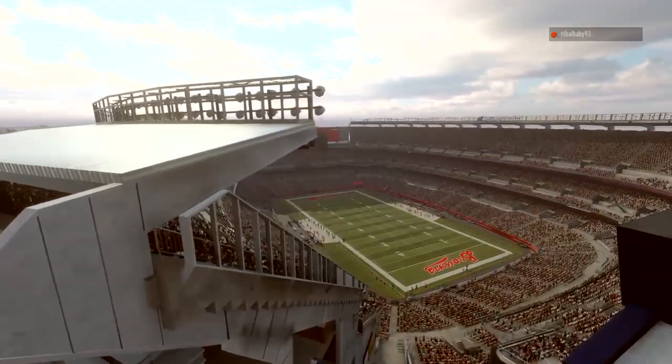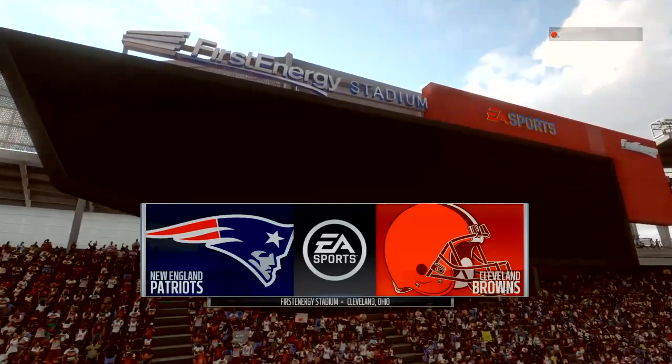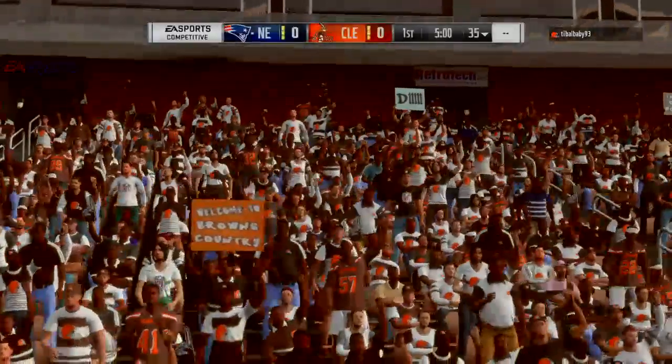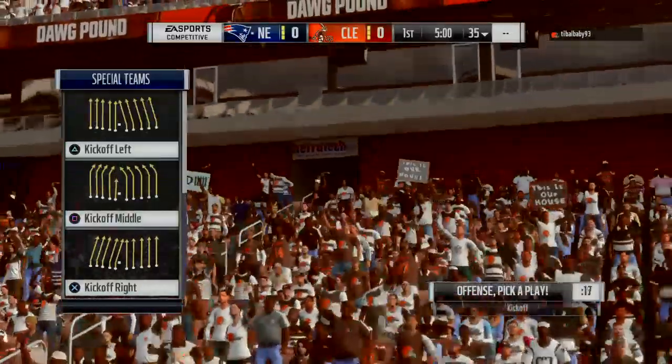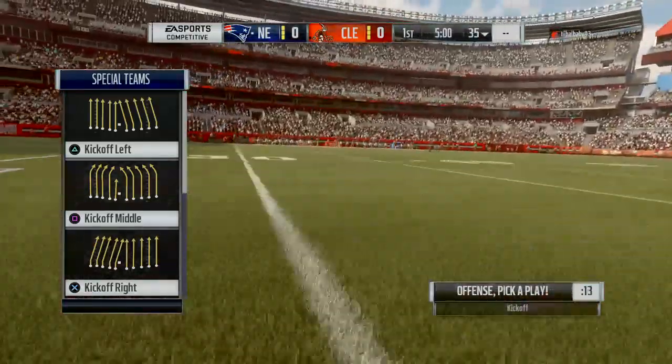EA Sports coverage of the NFL brings us to FirstEnergy Stadium here in Cleveland, Ohio. This was the scene a few minutes ago. The Dawg Pound in full roar as their Browns emerge from the tunnel. They're ready to go as they get set to match up with Tom Brady and the New England Patriots.